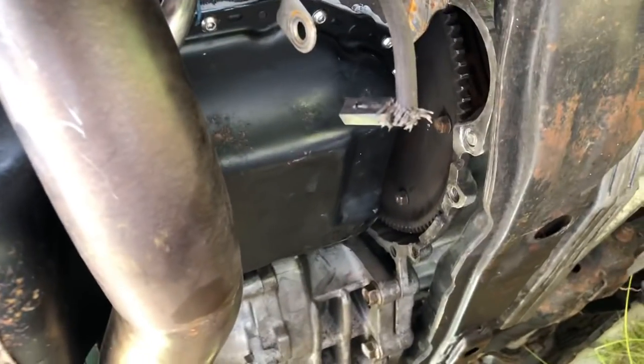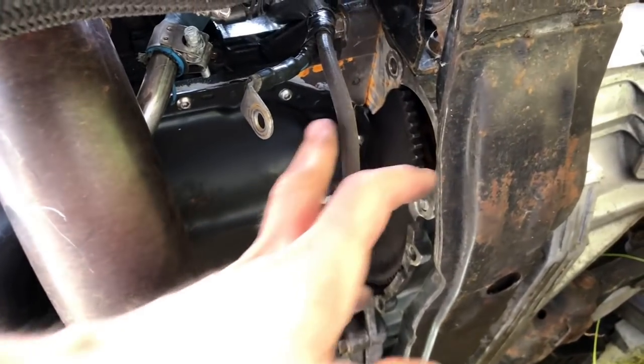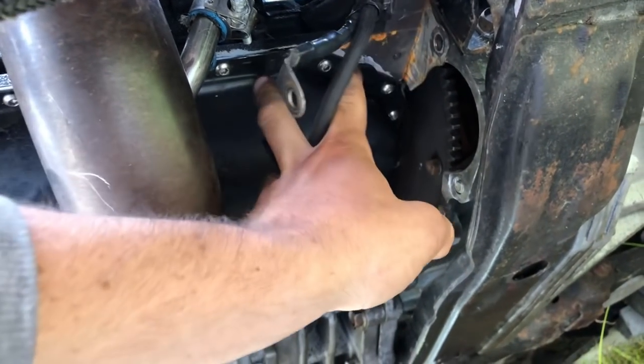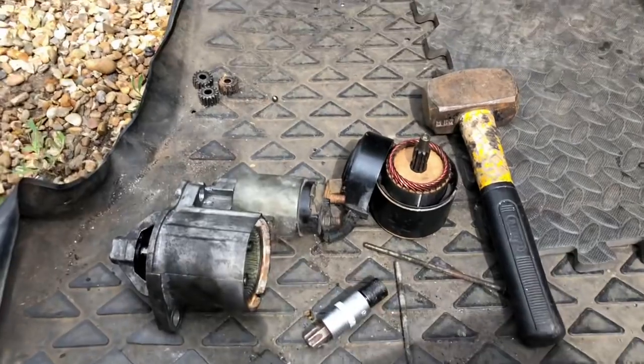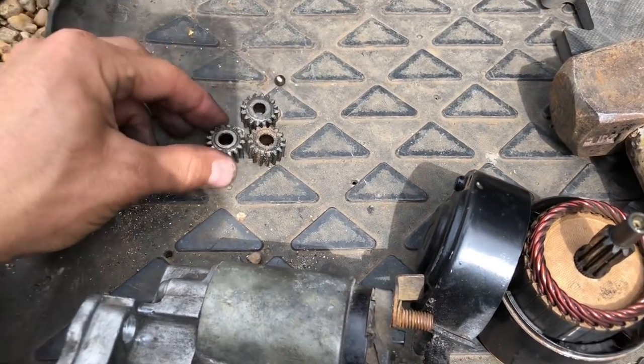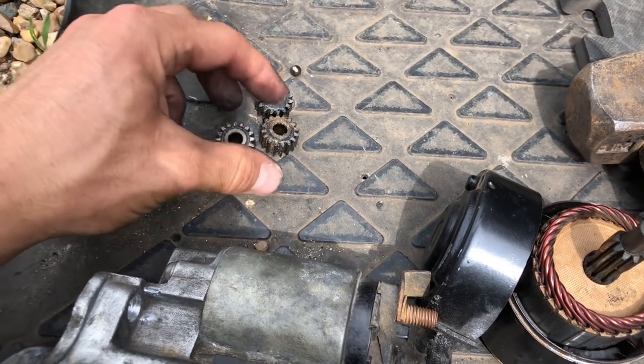So I've just pulled off the starter motor, as you can see here. It's quite difficult to actually do in place because this bolt here sits right close up against the crossmember, but I got them all out. And what I've just done basically is stripped down the starter motor itself. You can see I stripped all the gears and everything out of it, and it's bone dry. There's hardly any grease in there. So I'm going to give it a re-grease up.